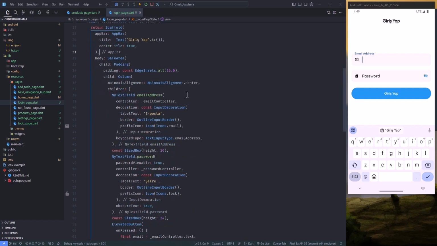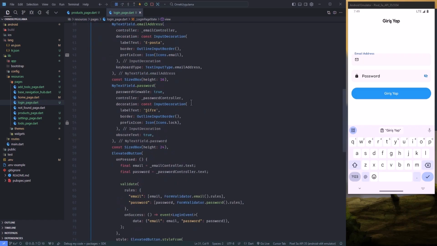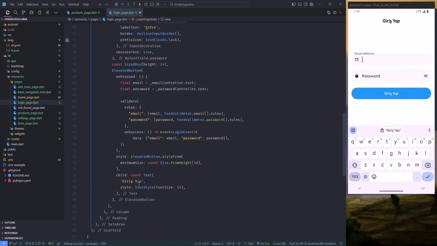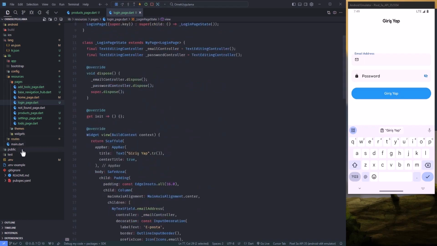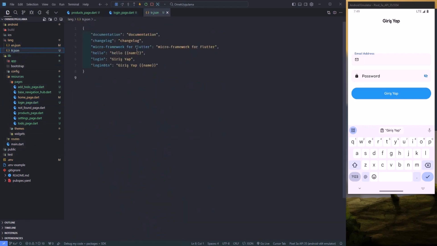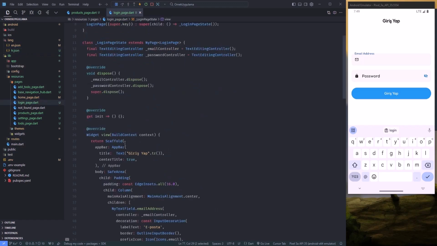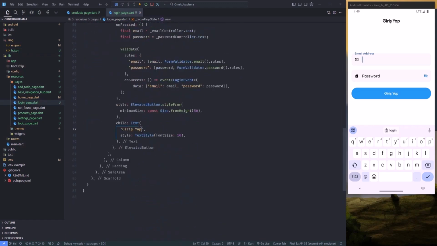.tr. This will automatically translate according to the device's language setup. If the device language is Chinese, since it's not Chinese, it will default to English. Let's change the login section. Here's what we do in the login section. For example, login. By the way, we set this as login, but if it's like the name login here, we need to make it login.